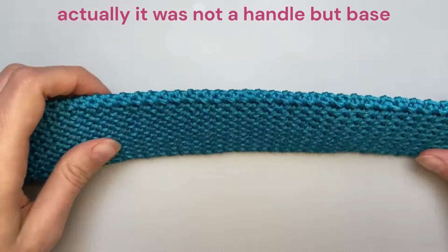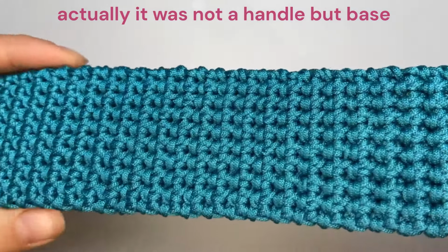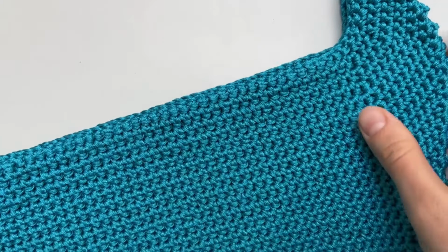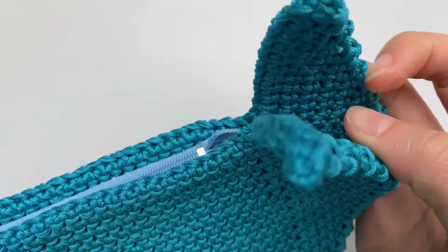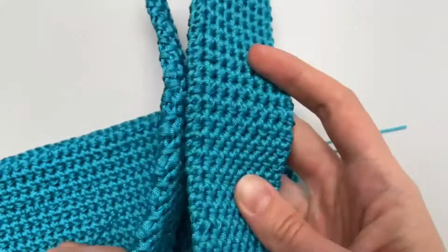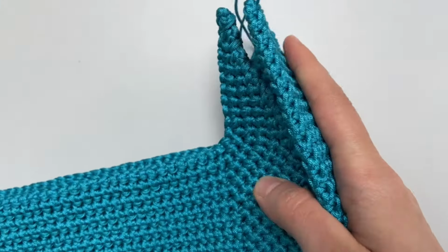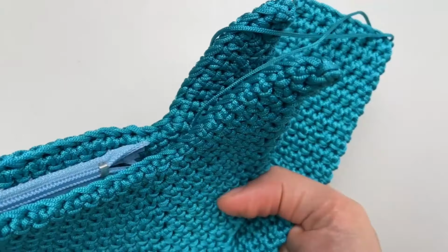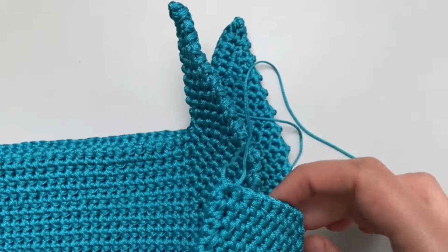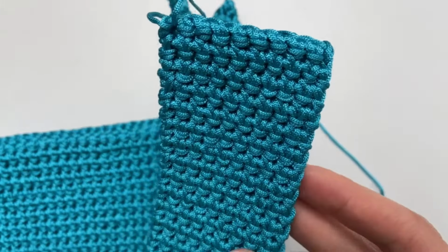Want to show you the middle of the process. Here's how a handle looks actually. Due to our bag being a little narrow on this part, we can't make the base wider. Like this it would look a little bit odd. That's why we intend to do some kind of triangle to put it here instead of this wide one and make it a little bit narrower.